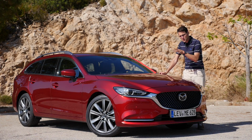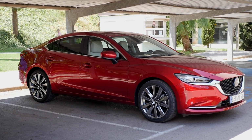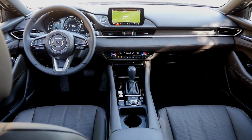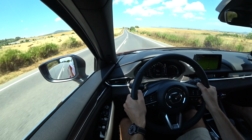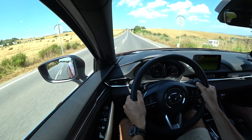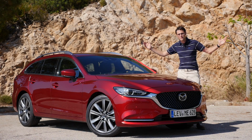We're going to take a deep look at the exterior, both estate and the sedan, and the interior. Most changes have been happening there. This will be very interesting, I can promise you. And also the driving experience here as usual. And everything of that in full HD, full screen and full length. Let's go!